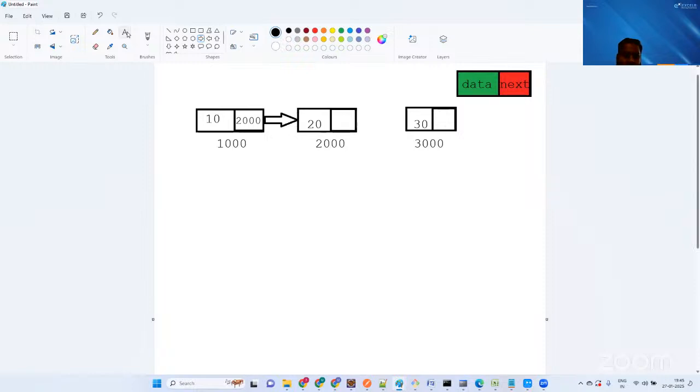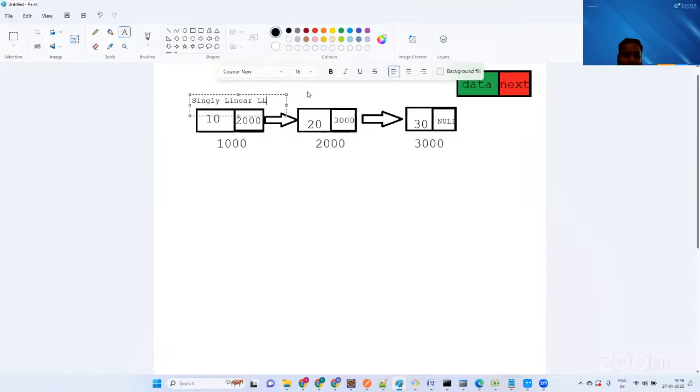Here I'll have 3000. Point me over here. And here, as there are no nodes further, I'll have a null over here. This is called a singly linear linked list. I'll call it a singly linear linked list.